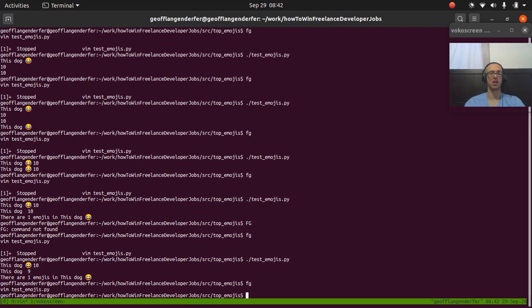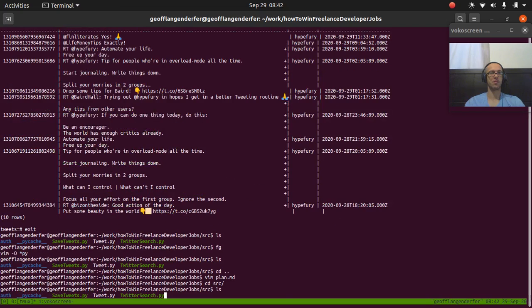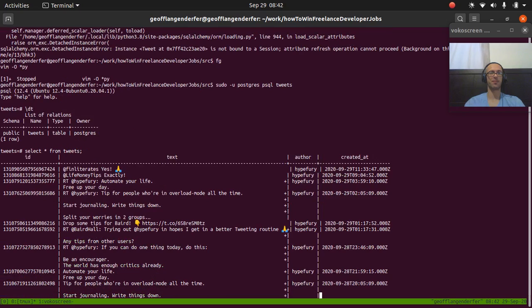So let's think. We've got our tweets, right? So we need to create a table with ID and number of emojis.